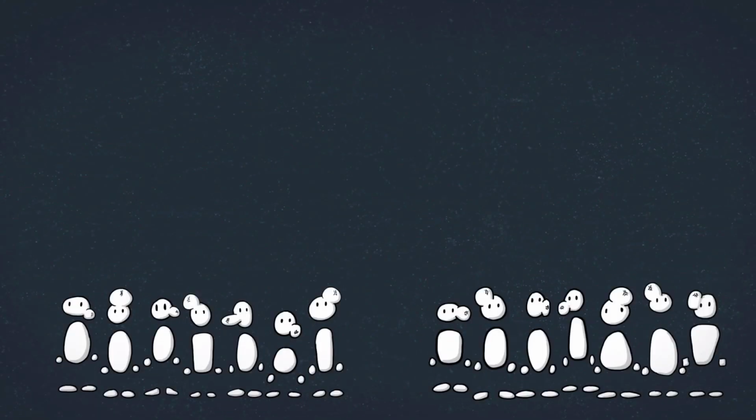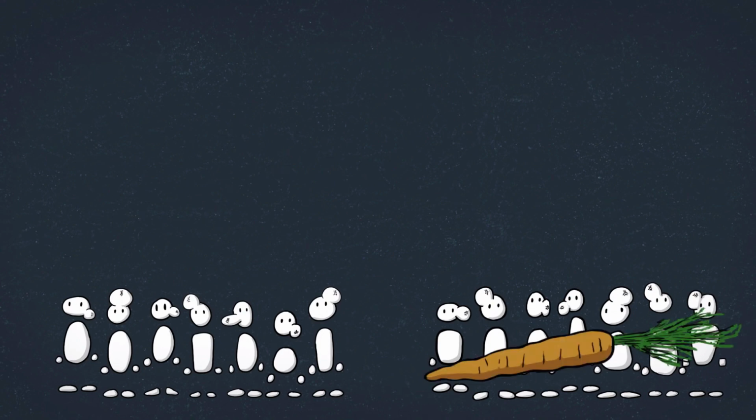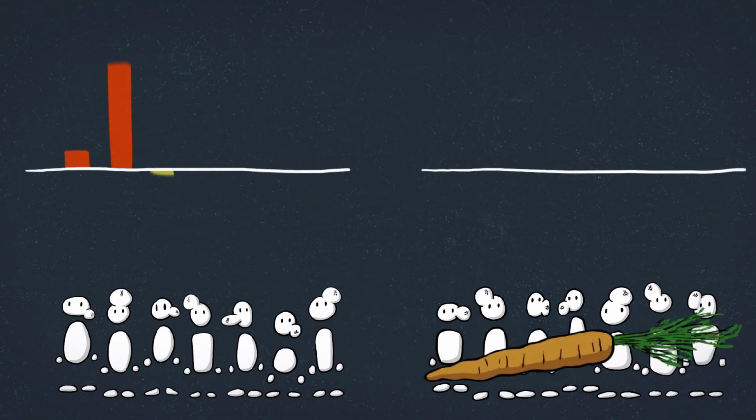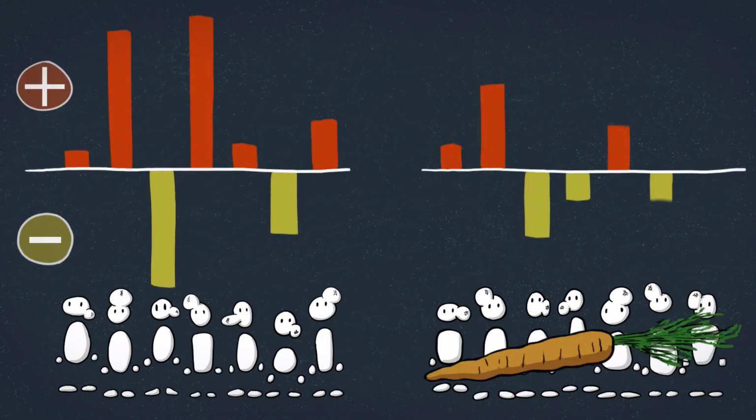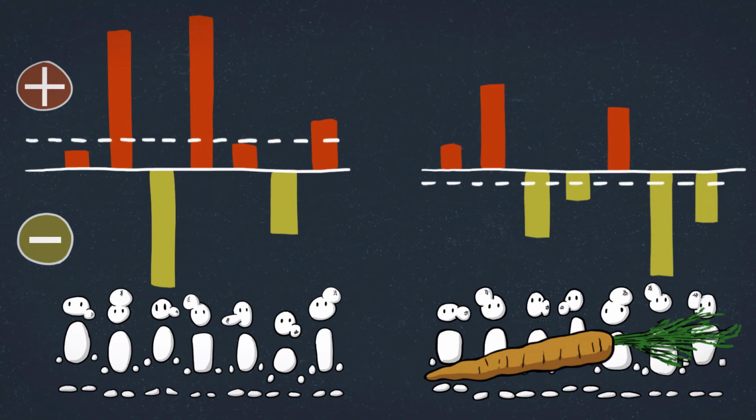Okay, 2 groups. Measure lump sizes before, measure again after some amount of time, feeding carrots to one group the whole time but not the other. Let's say these are how much each person's lumps have changed size over the course of the experiment, and these are the average lump size changes of the groups. On average, the carrot eaters' lumps shrunk more or grew by less. So carrots shrunk the lumps, carrots can help?